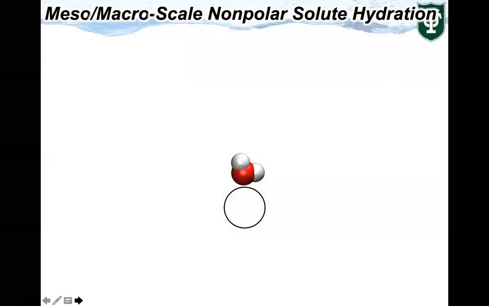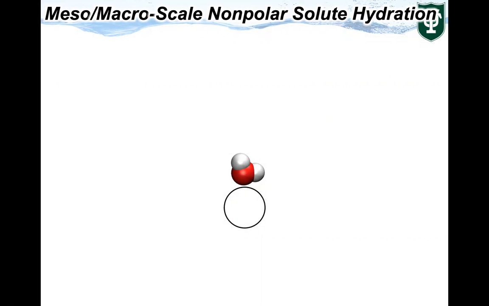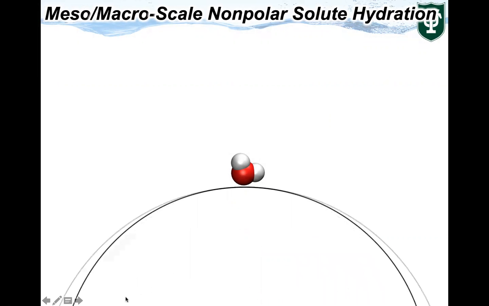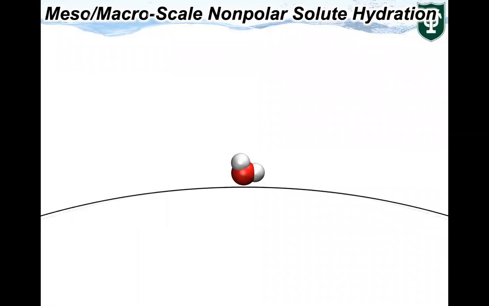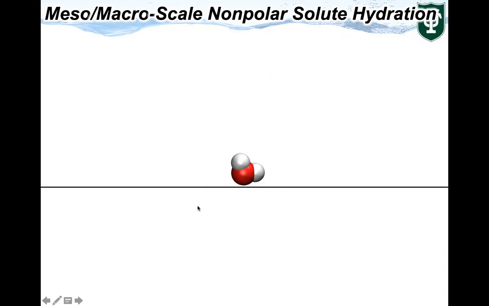Now, typically when people think about looking at nonpolar solutes in water, you think of small spherical things, maybe larger things like a micelle or a protein, but typically they have a positive curvature. But there's also a lot of interest in trying to understand what happens as the size gets bigger. If I'm considering a hard repulsive solute surface, as this solute gets bigger and bigger such that it approaches a flat, hard wall, there are distinct statistical mechanical predictions about what water will do at that wall.